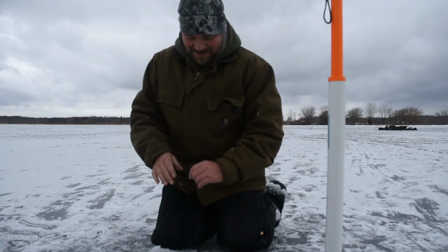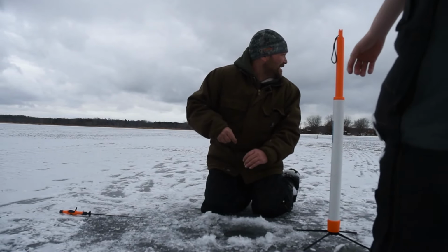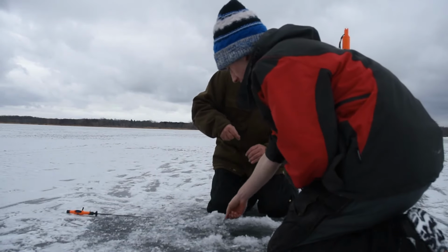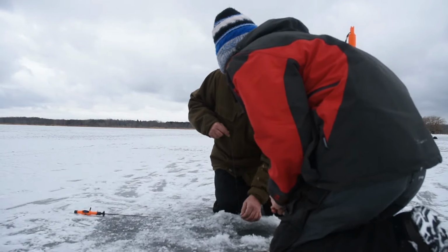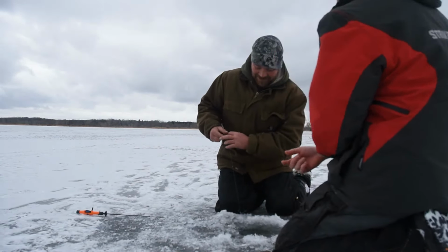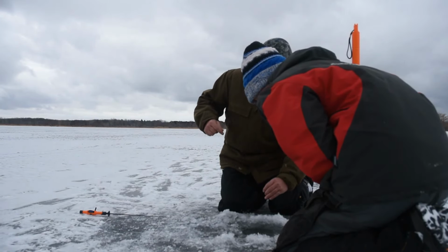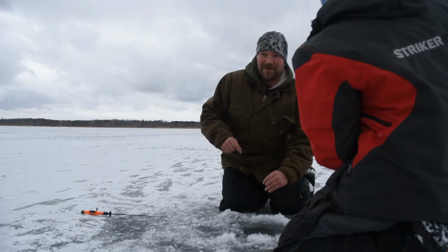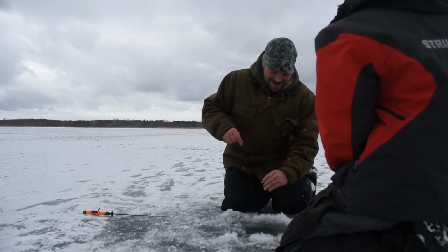He's coming this way now. Is it a honker? He's on the side, just laying on the bottom. Do you think it'll fit through the hole? That's the real question. It's gonna fit through that hole. Don't spook him. Keep it nice and calm. Slow. So don't do a big run.